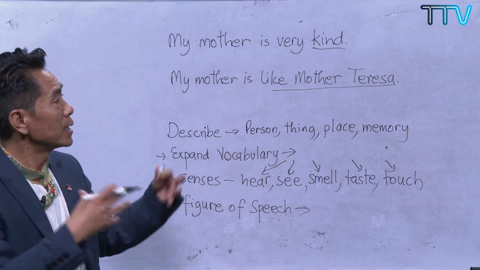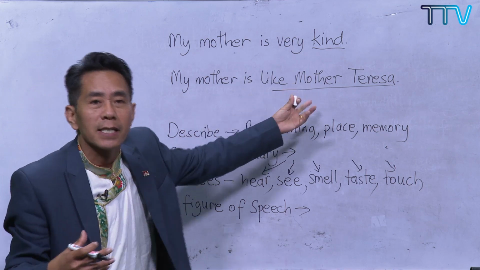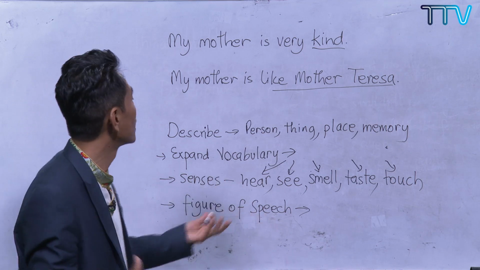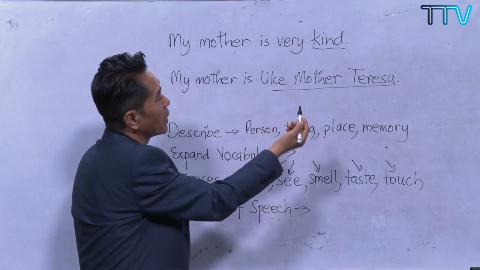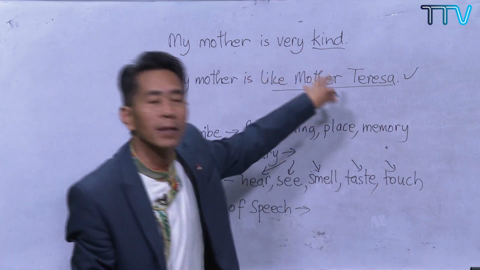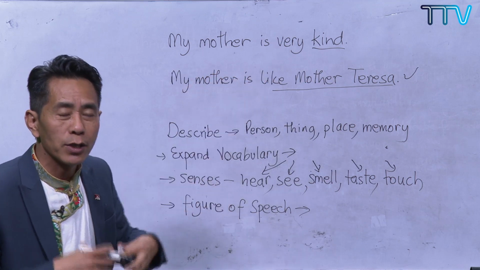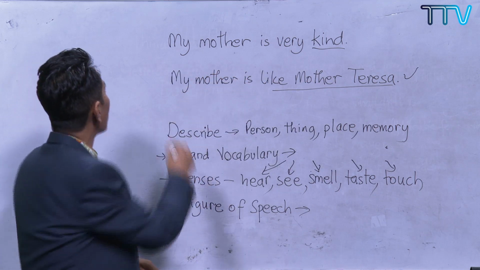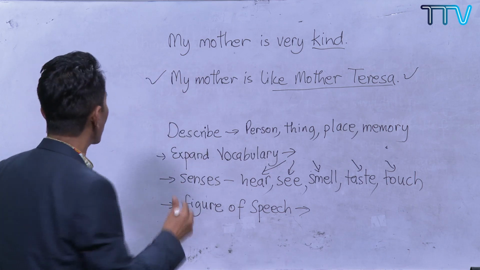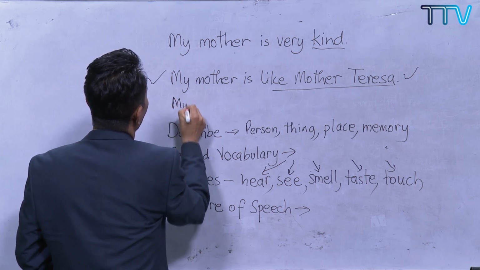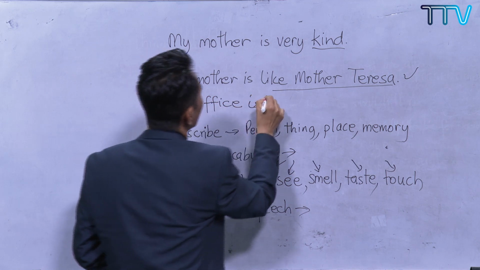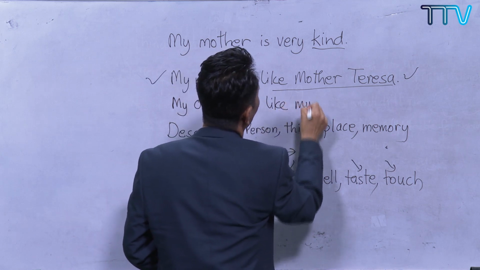The readers, everybody, understand who Mother Teresa is. Mother Teresa was very kind. So my mother is like Mother Teresa means here I have used a figure of speech. I'm not saying that my mother is Mother Teresa, but comparing. So you see it has a different meaning. So you have to make best use of this figure of speech. You got it? For example, my office is like my home.